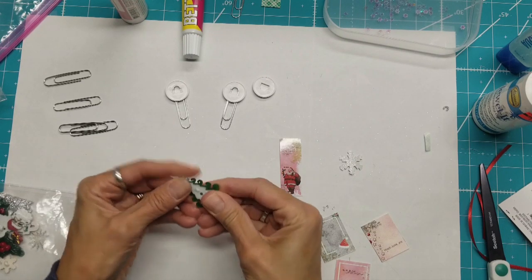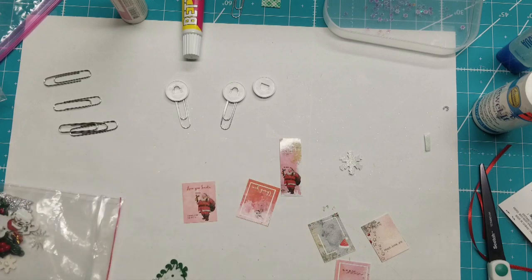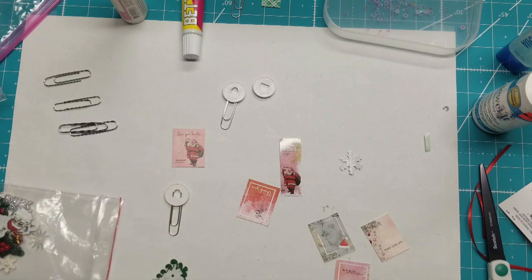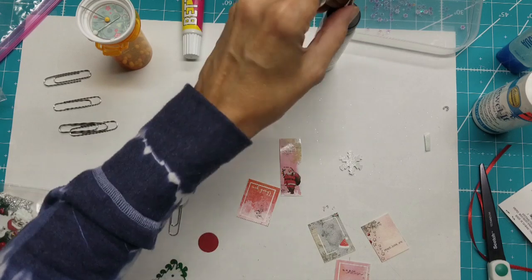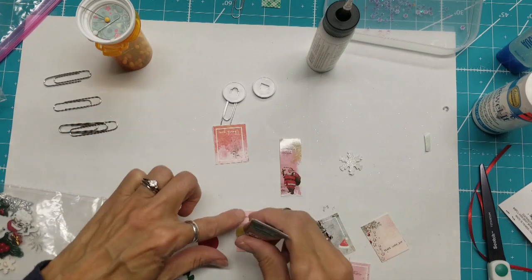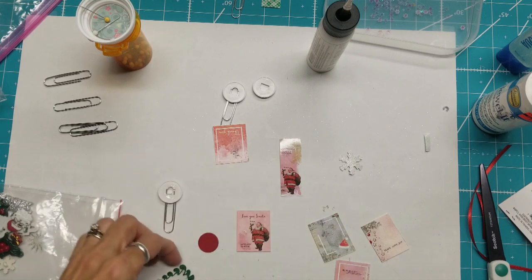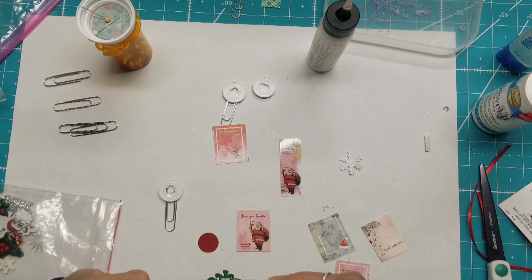Just remember, when you remove the shank in the back of a button, sometimes it means a layered button may fall apart. So just a heads up about that. Okay, let's get some paper in here. While that's drying, I'm going to put the tree here. Now, this is a really thick and heavy material, so I am going to also add the glue here. And wait 30 seconds.